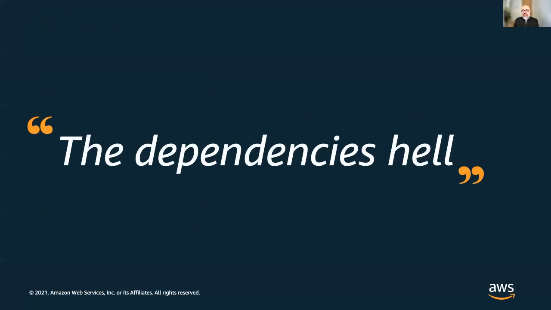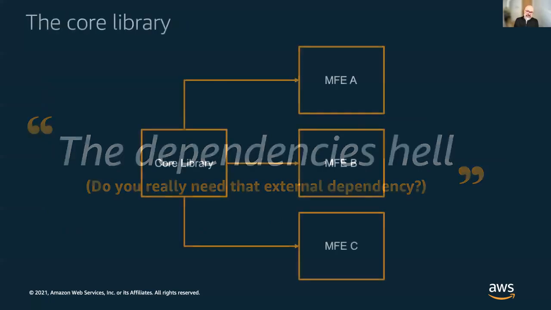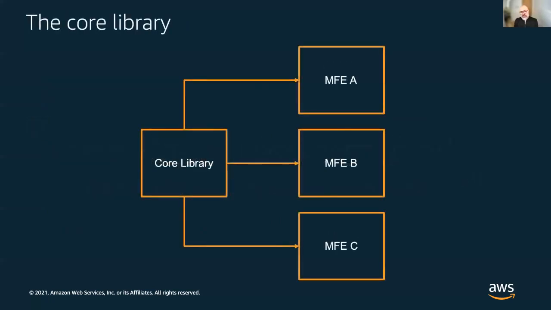Another problem is dependencies. I heard several times, microfrontends is a dependency hell. Oh, wow, what can we do? So my question is, do we really need that external dependency? That's the reality. So imagine this situation. We started to work with microfrontends and we see a lot of parts that could be wrapped in what is called the core library. How many of you work with a core library? So suddenly you have this core library and you have version 1.1, that is the first one that is going to be in production and is implemented nicely by all the microfrontends.